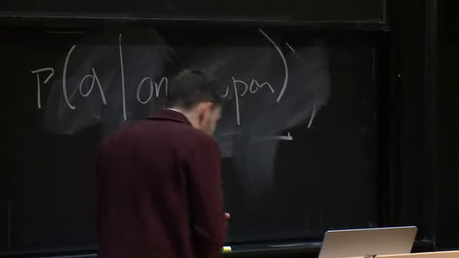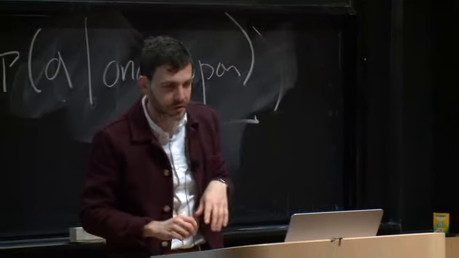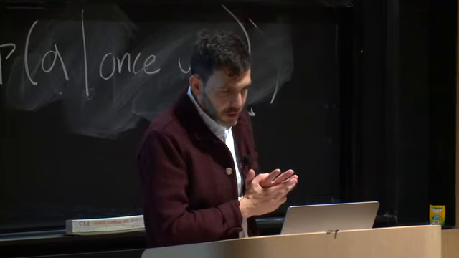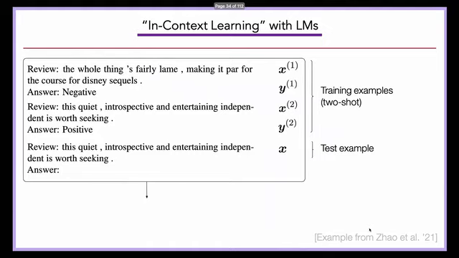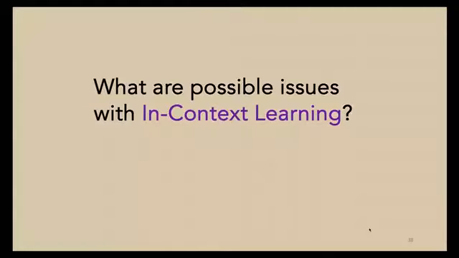And this, again, was a capability that was observed to emerge in models once they got to a large enough scale. And you can imagine doing all kinds of combinations of these things. You can give both an instruction and a bunch of few-shot examples. You can give the examples and then the instruction. You can give a much more detailed description of the task that talks about all the edge cases and the format in which the output should be returned and whether you want it capitalized or not. And for the most part, models are quite robust to all of these things. We've been through all of this before, and this works remarkably well.